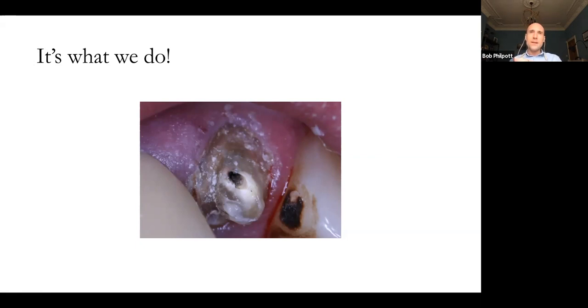Even if you put a split dam on, do you not still have the issue of getting a matrix band on? And I totally agree with that. And that's why if you're looking at a tooth that is really heavily restored and you are planning at some point to remove all of the restoration, you need to do that at the very outset. I wouldn't, in a situation like that, wait and access through it and then say, oh, well, I'll take it out after and I'll put a new composite, for example, in to replace an amalgam. Because the problem there is at the very end, you'll realize I can't get a matrix band on this.